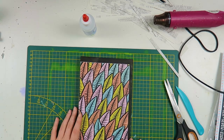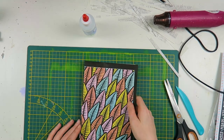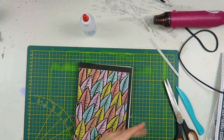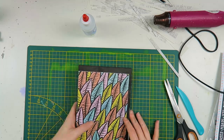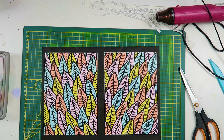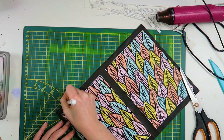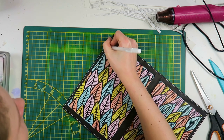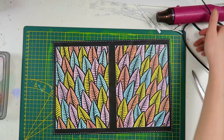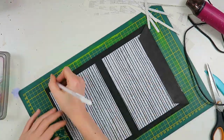So now your cover is complete. And like I said, it is very simple to do. And you could even get a bigger spine if you wanted. I wanted my pages to be somewhat of A5 size, but if you wanted to have a bigger spine, that's also fine. Your pages will just get smaller. You could also make a traveler's notebook size of this, and then you will have a big fat spine. So it just depends on how large you want to have your pages, but it's a really great base to start a journal with.